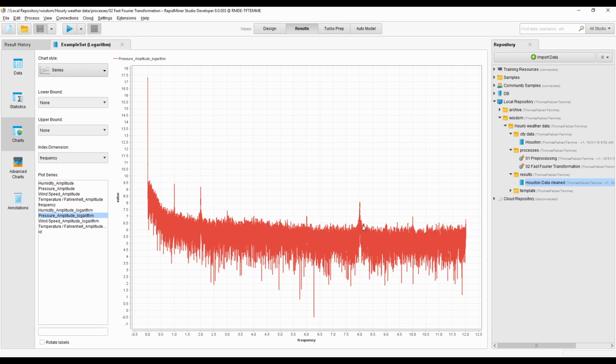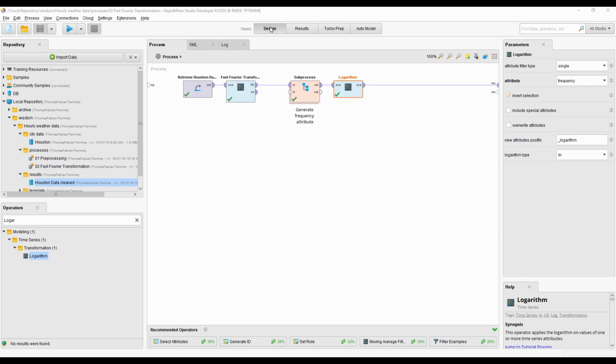For deeper analysis, we should have a look into what this oscillation is about in our pressure data. So this is about analyzing the frequency spectrum of our weather data by using the fast Fourier transformation operator.